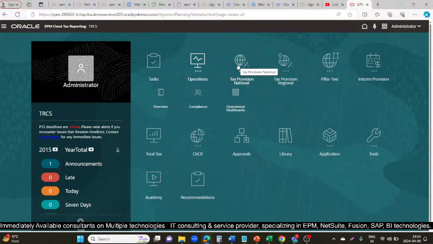I can test the calculation of deferred tax provision. I can also automate my tax losses and view the final output as well. So I have various forms in this particular cluster, that is tax provision national. Then we have tax provision regional also. So all those included here are national, and under this will be all the regional.